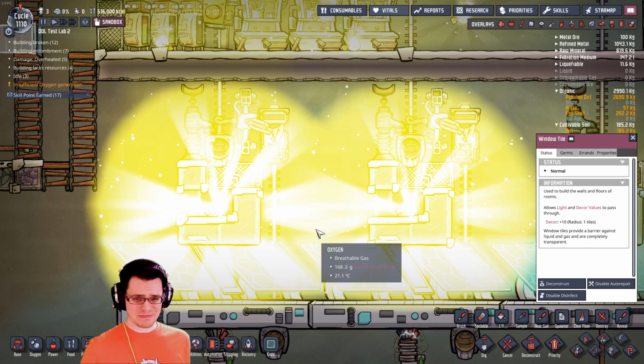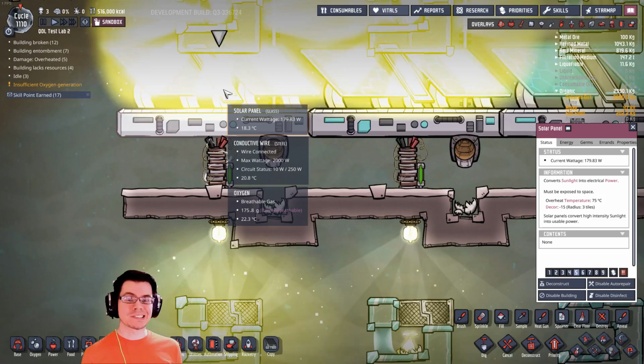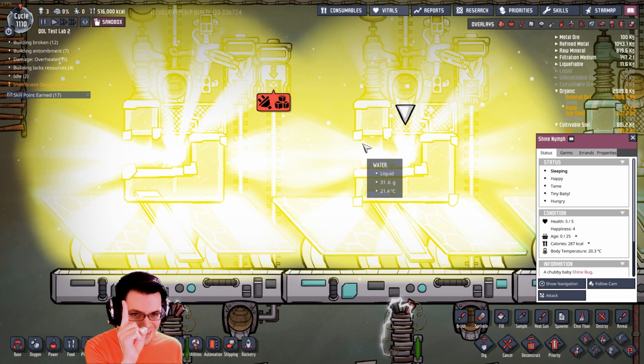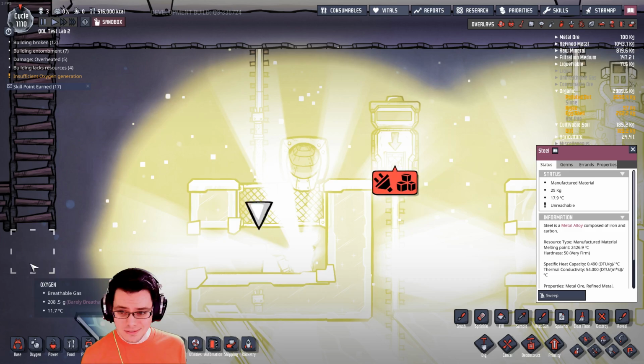How many shine nymphs do I have in that spot? Oh, it's generating 179 watts. All right, I'll do it for science. I'll suffer for your sake. Let's go ahead and move this stuff one little tile over. Okay, everything just move one tile over. Oh my gosh, there is so much stuff in one spot. Steel. Okay, you can move. I can't see. I think I moved it all.